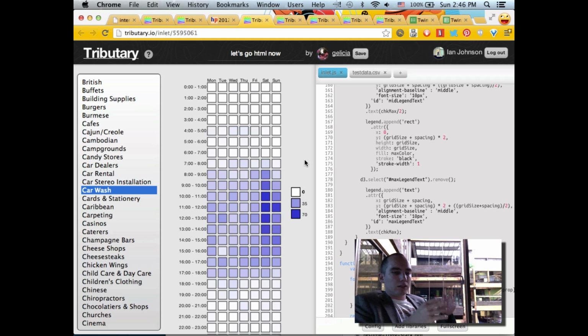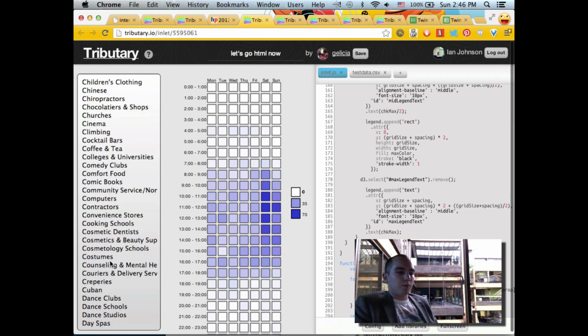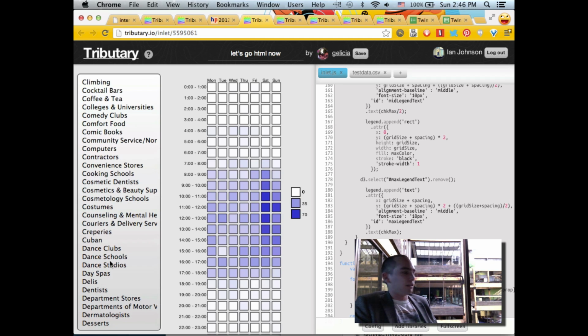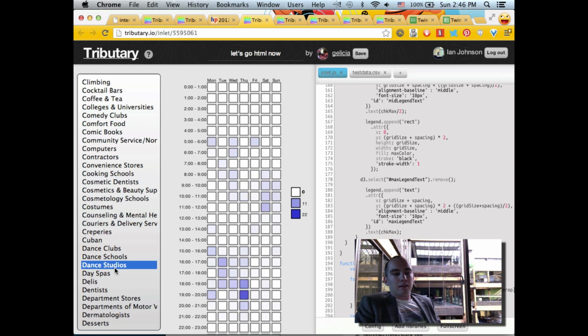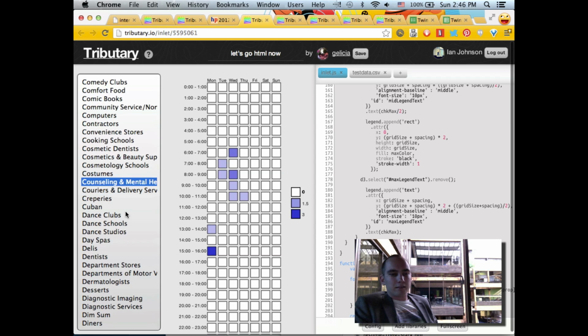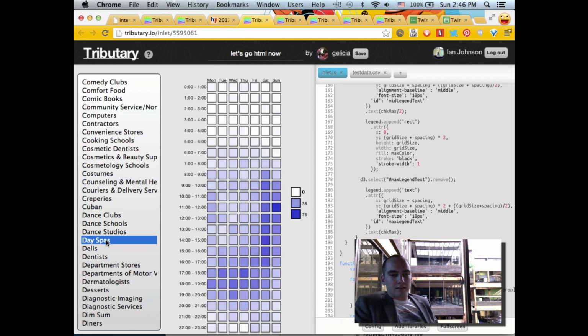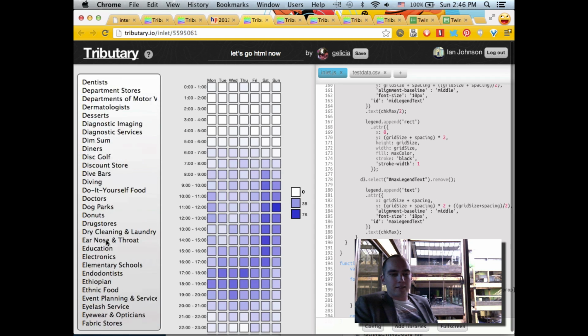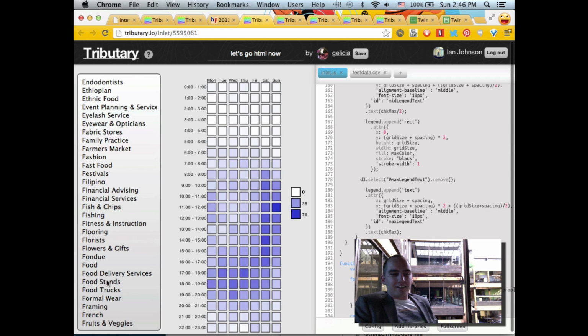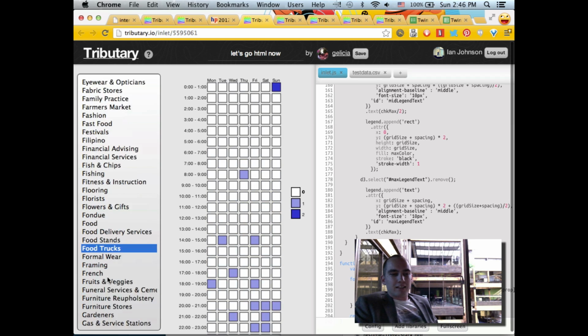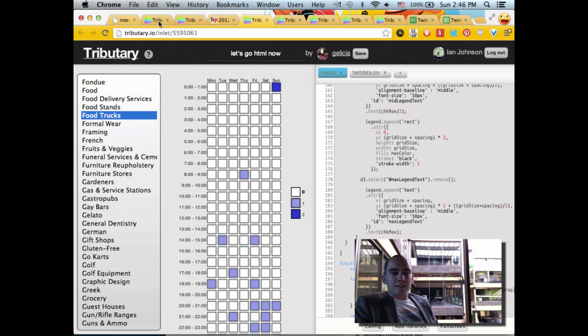You can use the same tools to make fancy SVG stuff and combine it with the input methods that people are used to using in the medium that you're used to creating. Most people get counseling early in the week, not late in the week. But day spas on the weekend. Yeah, food trucks. So yeah, I think that's great.